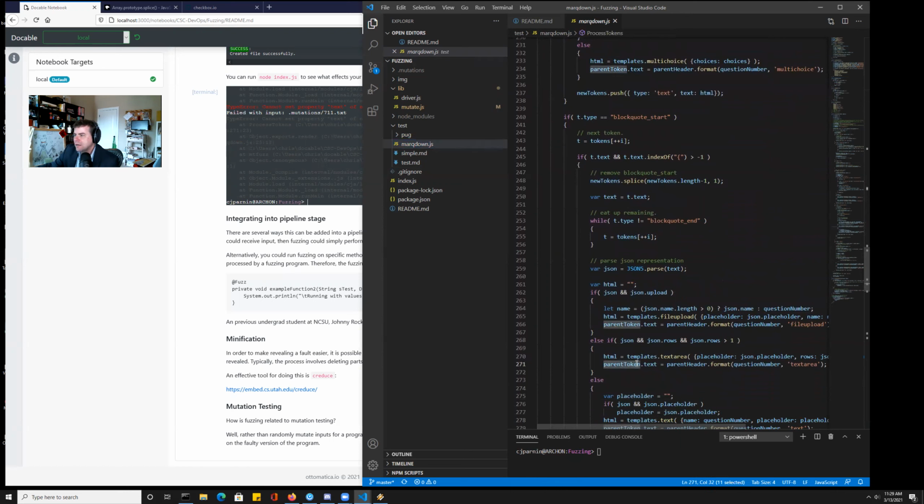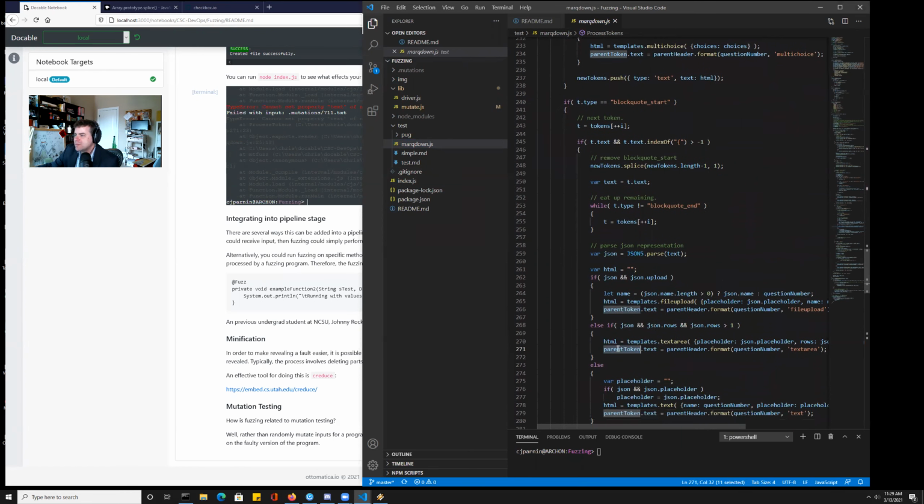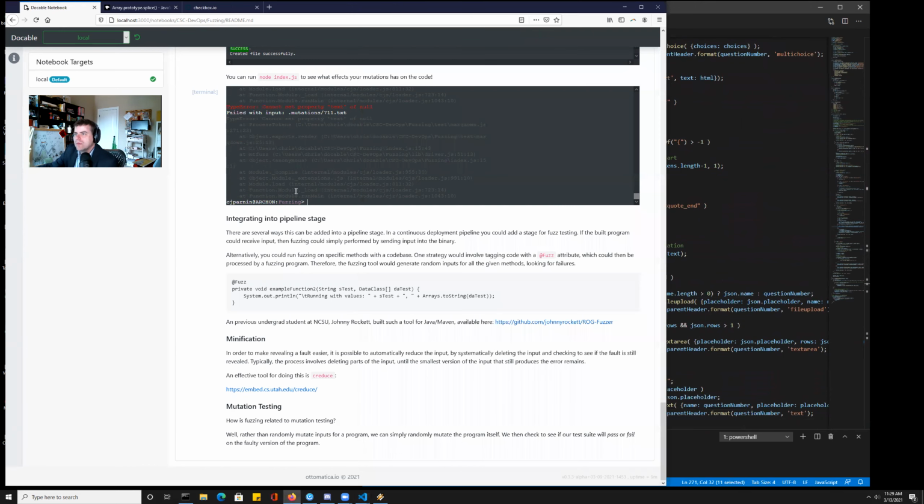All right, and it's saying can't set text of something null. So it looks like something happened to cause this parent token to be null, right? And if I were to look at the input file, which you can see are all here, well, lots of them there. It's going to be slow. I could open that up and actually look at what might be causing that.